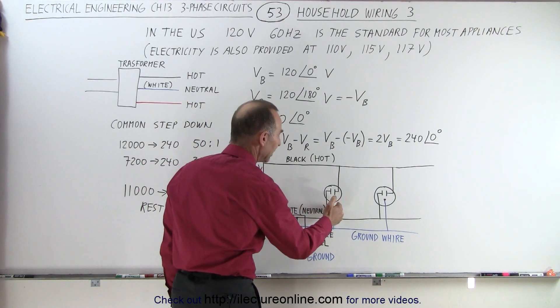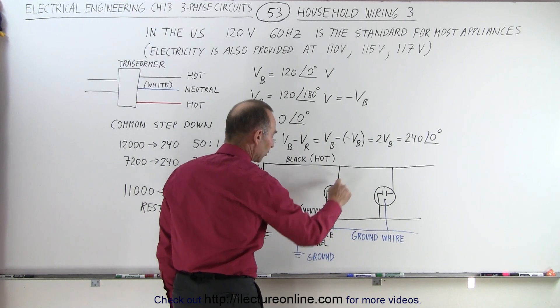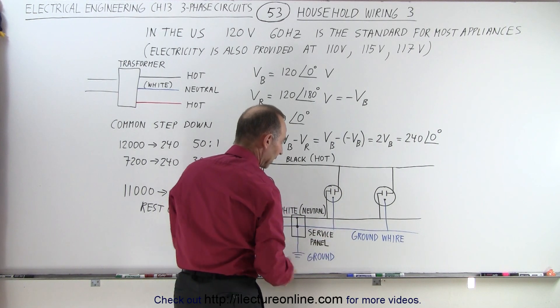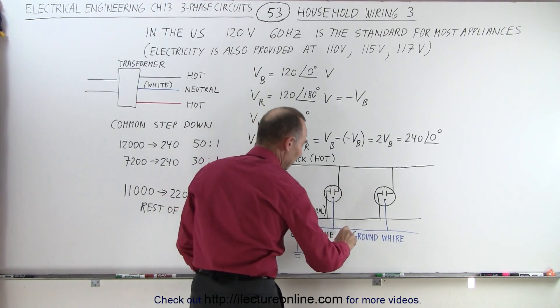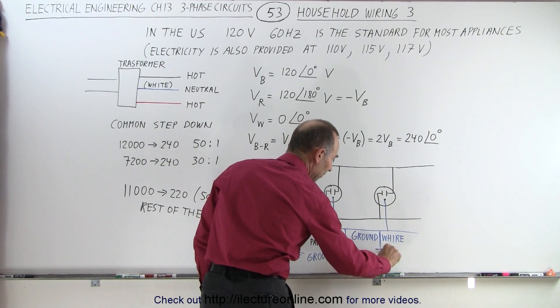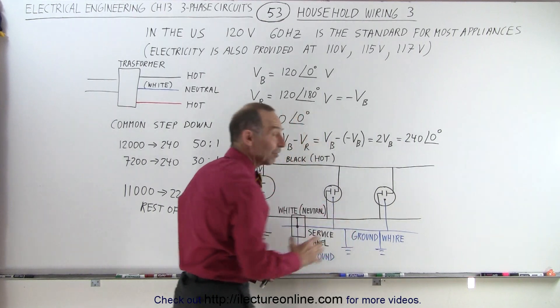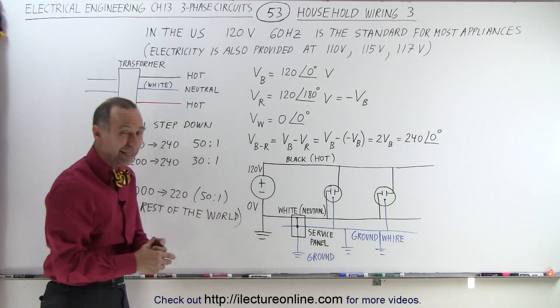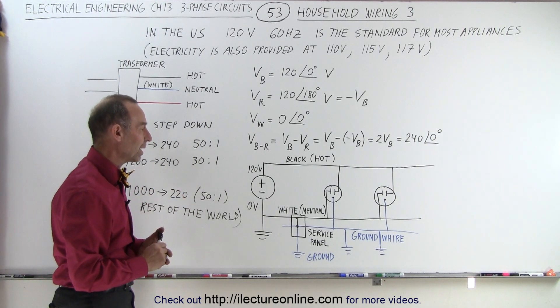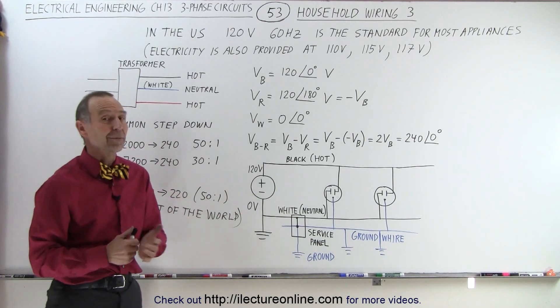Why does that ground wire need to be there? Well, in case that too much current flows from hot to neutral, there's an escape route for the electricity to also go here directly to ground and to make it safer. In various places in the house there should be ground connections so that there's a quick escape for the current to the ground so that it doesn't go to the other path where it can become very dangerous, where the current can be too high, where things can begin to melt and spark and people can get electrocuted. So that is the safest way in which the household circuitry can be connected and that is how it's done.